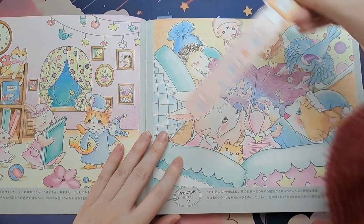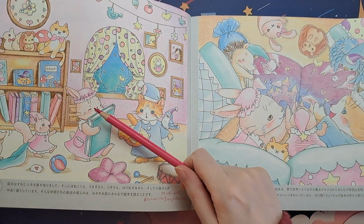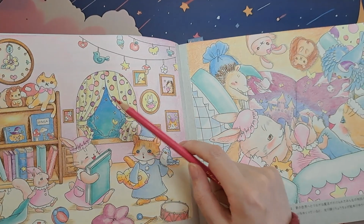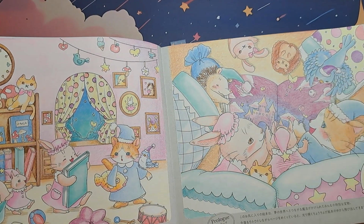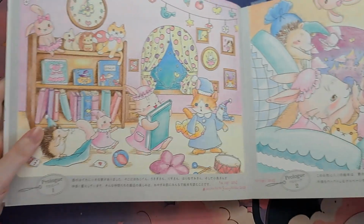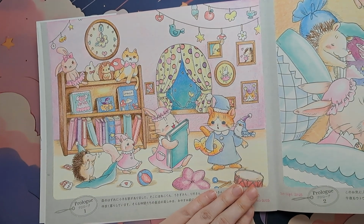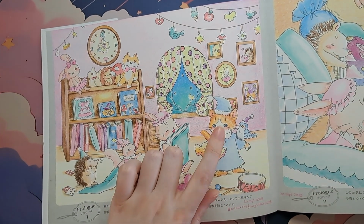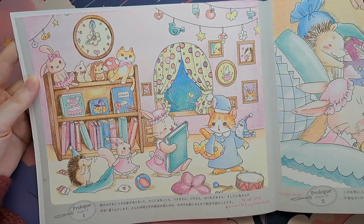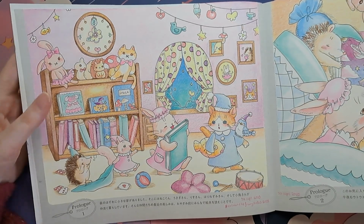And for this month, I did this one. And I think the prompt that I used was the rabbit / hare and stars, because there are also stars on here and there. So those were the prompts that I picked from this, because there's also stars in the bed sheets. But yeah, I did 2 pages as I always do. So I did this wonderful one, and I just love it. I used the same colors on the animals as I did on my other pages that I colored in this book. And yeah, I just love my pinks and my blues and my purples.